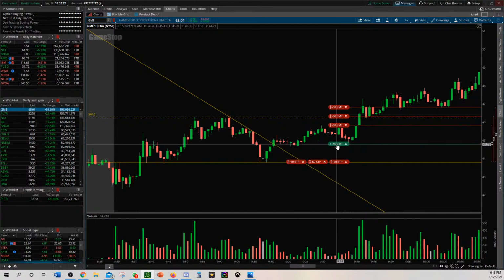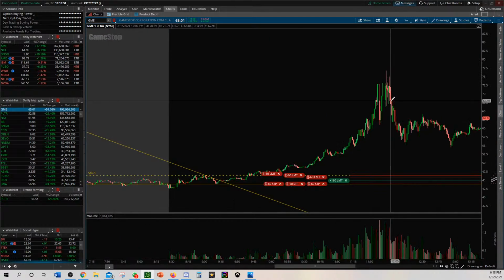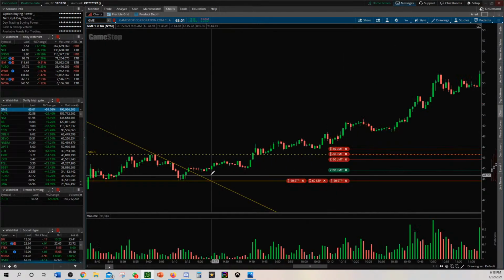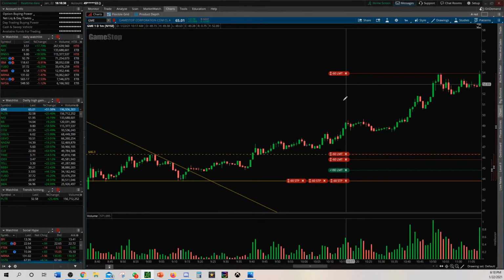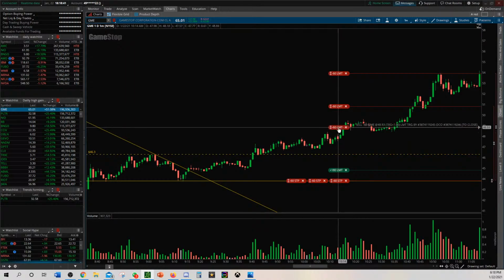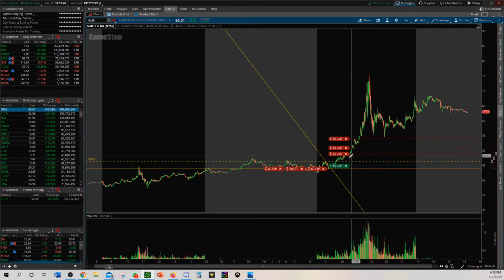It automatically knows because I've made templates already, and it automatically puts my buy order, my stop, and my limit orders. That's it. I don't have to do anything. I can just go to work. I'm done. And then all you do is move your limits up on top, so that when the stock goes up, you take profits along the way. And look what happened.